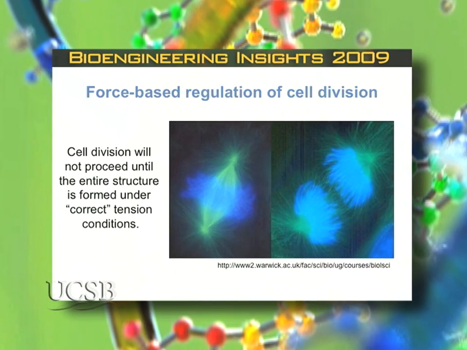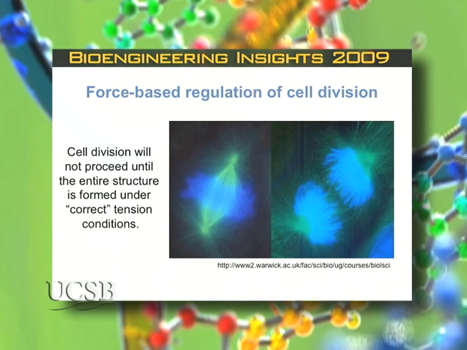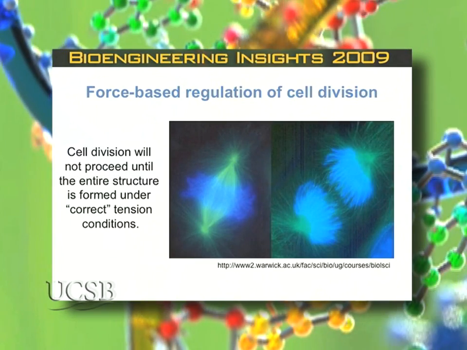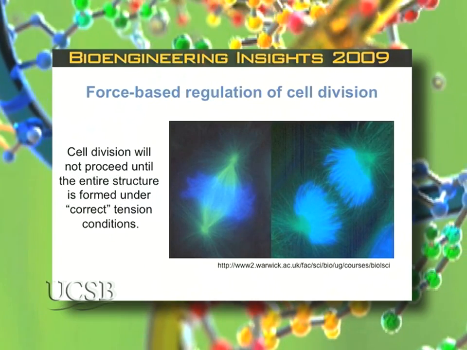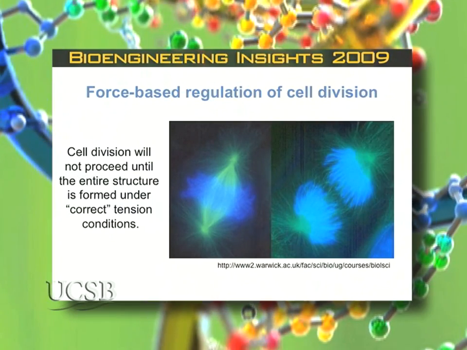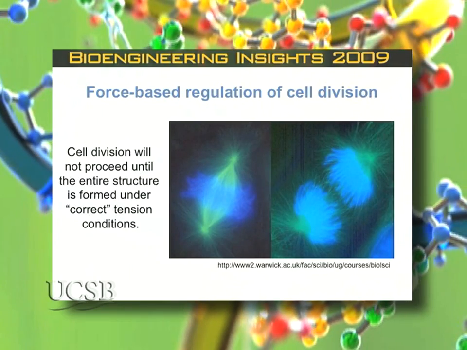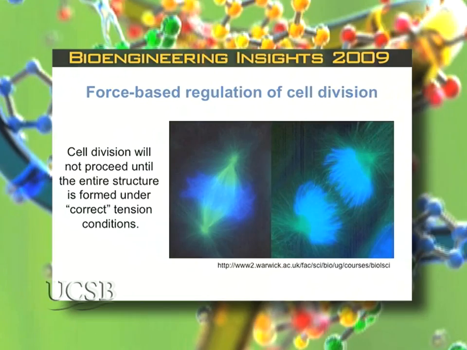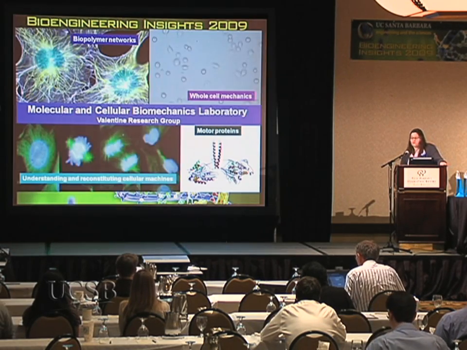So I think that we see time and time again, and example after example, that we cannot consider force and mechanical regulation independently of other types of cell biological processes. We really need an integrated approach. So my lab is in particular interested in cell division and the process by which this occurs, and I'd like to now move away from specific overview examples to specific work that's done in my laboratory.